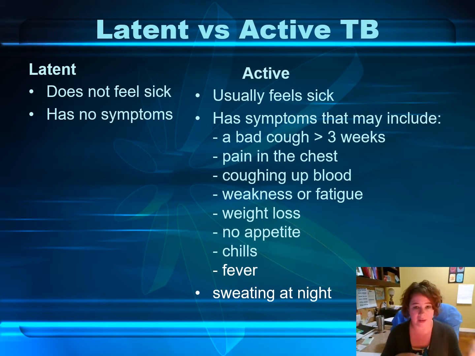There are a couple of different types of tuberculosis, and what I mean by types is that you usually have an active state and a latent state. The latent people don't have any symptoms, they don't feel sick at all, versus the active patients. When active patients present in front of healthcare personnel, you'll be able to tell that something's wrong, because they're going to look sick. One of the key signs is if they're coughing up blood, that's probably tuberculosis.